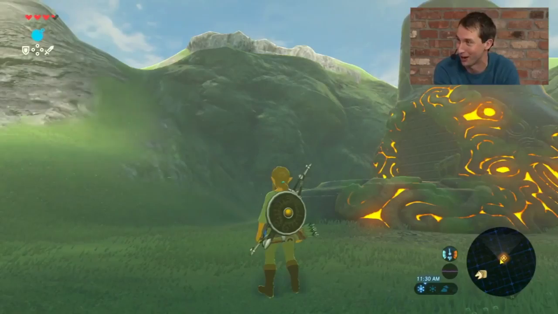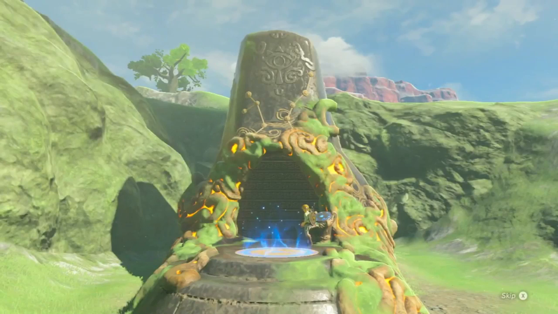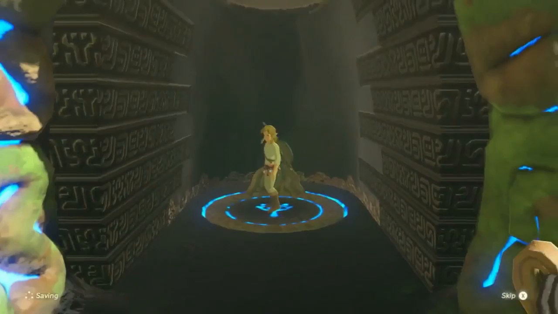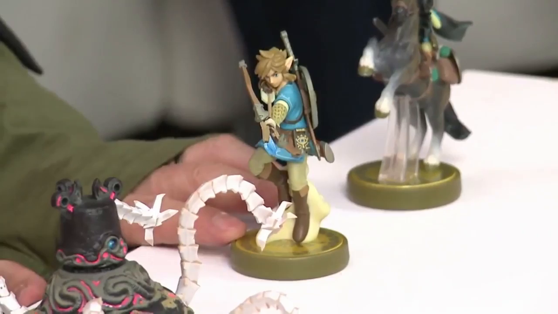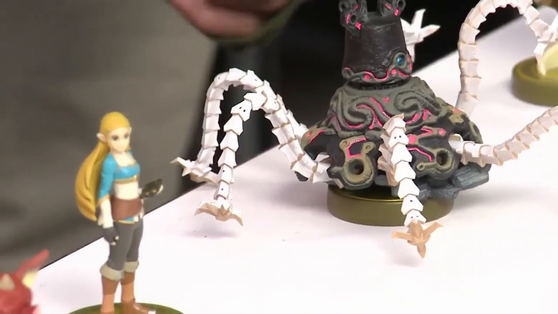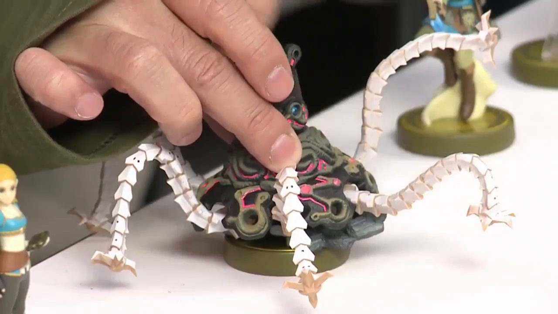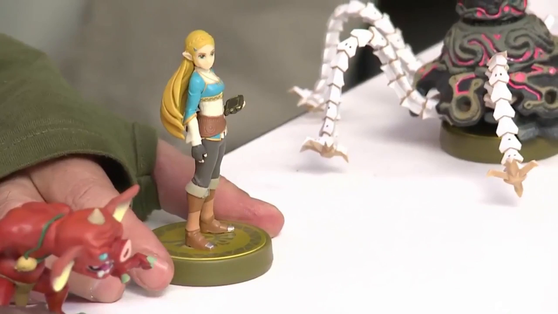Nate is going to enter one of the many shrines, so in the meantime, could you introduce these amiibo? Yes, let's introduce them. We already introduced this Link on horseback at E3. And this is the Archer Link amiibo. Then this is a guardian amiibo, and as you can see, you can bend the legs any way that you want, and this is actually a first of its kind. And now, appearing for the first time, Princess Zelda. And this is the first time she's appearing as an amiibo.